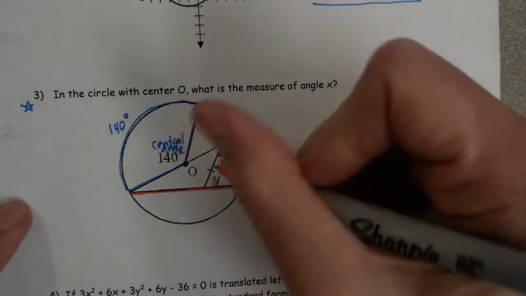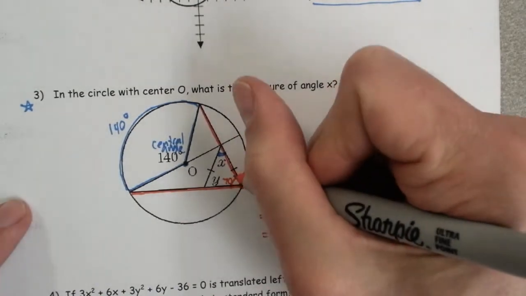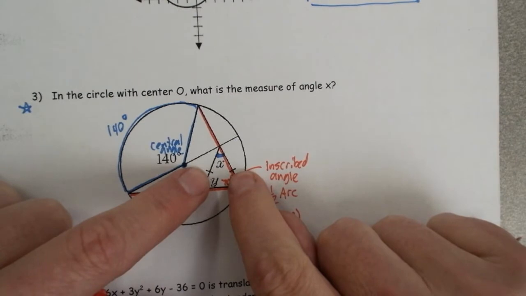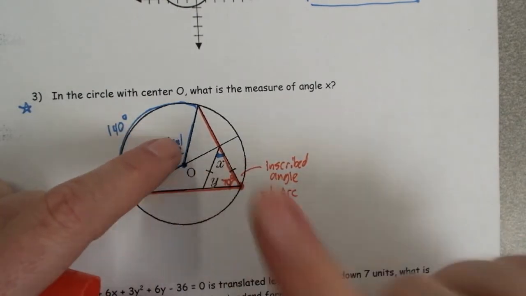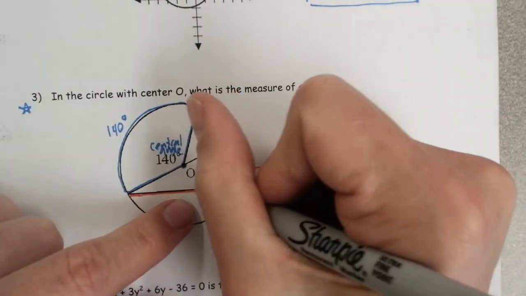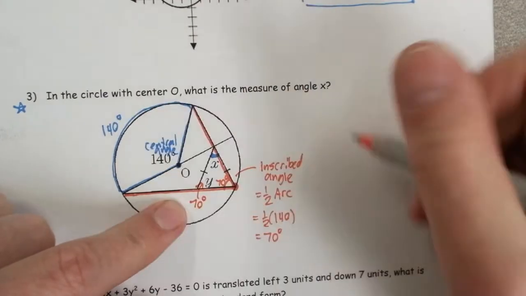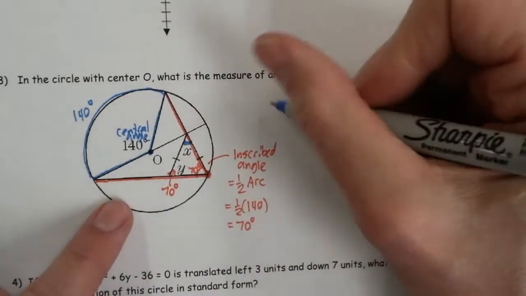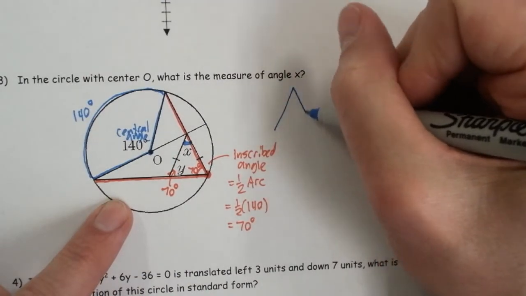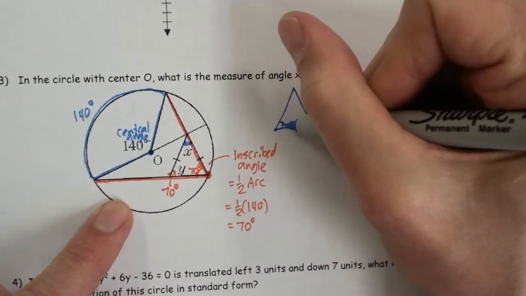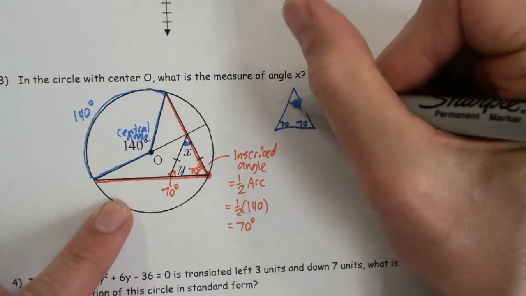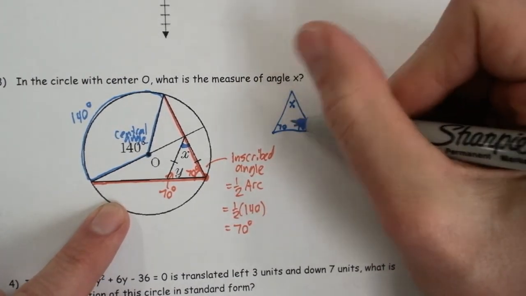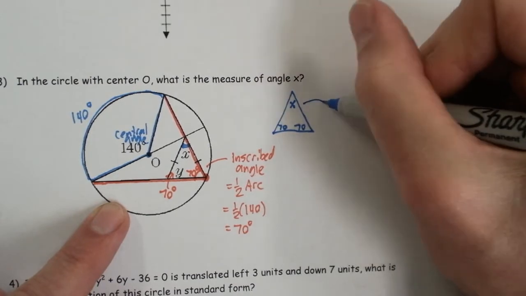Now I'm not done, but I can write 70 down here in that angle. Notice that these two segments are marked congruent. Well, that's an isosceles triangle, so I can assume that y is going to be 70 degrees as well. And in any triangle, of course, all three angles add to 180. So I'm going to do that quick math. That's 70 and 70. x is what we're trying to find. Well, 70 plus 70 is 140, so x is going to be 40.